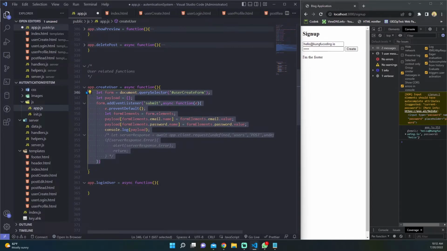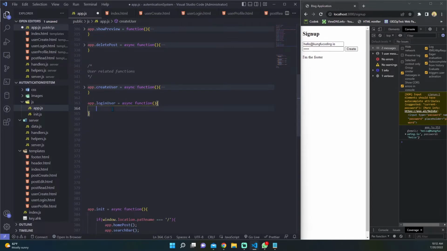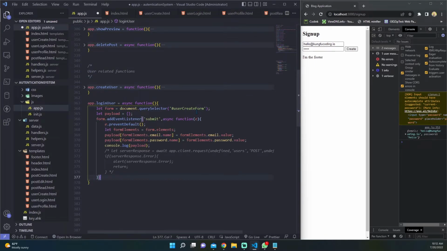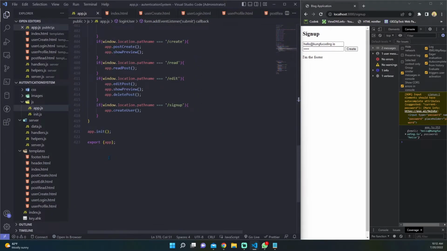So we only have to copy this code and paste it inside this function. We have to change this ID with login form, and we have to initialize this function inside our new route.